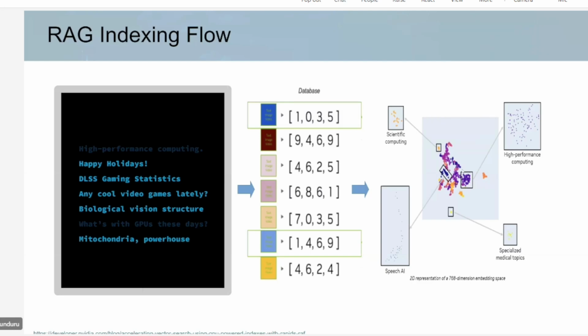When again searching, for example, happy holiday, I am looking for holiday information, or what kind of wish he has made, when I'm querying for that, that query will be encoded again, and that will be mapped with the existing data store.